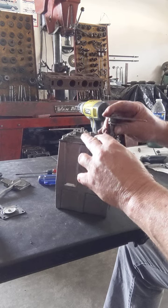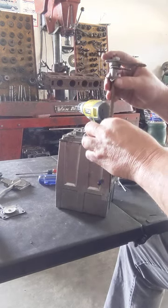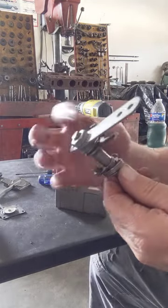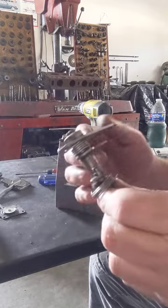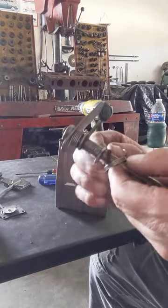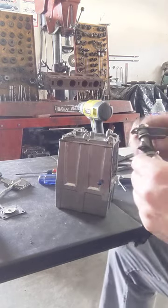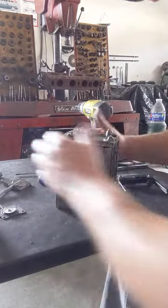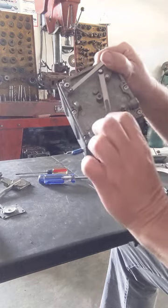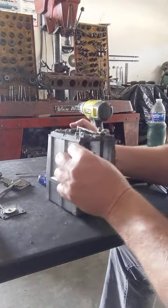Now, if you get lucky, you can pull this shaft out as one assembly instead of messing with that spring and everything. You'll have to mess with this spring here, of course, and there's a little dust pad right there. Hopefully that comes in the kit. Because you have roller bearings. Your Predator has a roller bearing. Some of them have bushings, but this one here is a roller bearing. They actually don't go that bad.